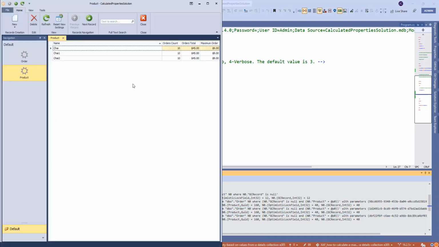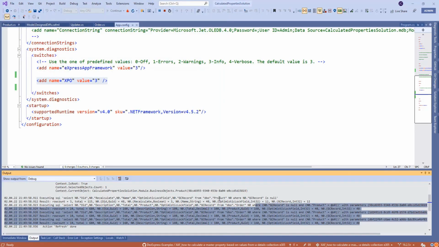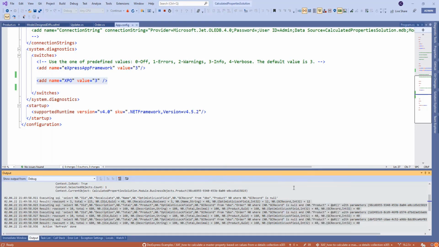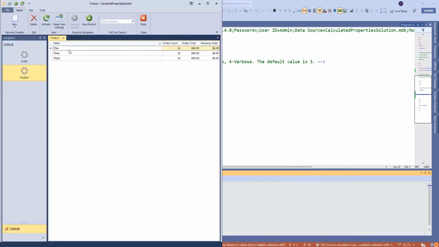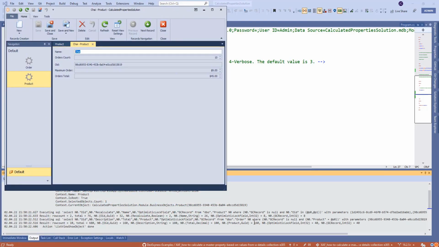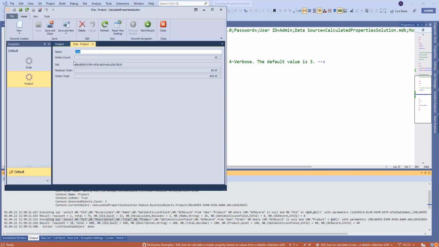So every time you are even refreshing, this list view is doing all those queries, always going to the order, and doing a query to the order for each product. So if we have 1,000 products, or 1 million products, it will do 1 million queries to the order table. With that, we can now clear here and open the list view. Now if you see in the list view, we are doing a query to product because we are opening product, and we are also doing a query to order because we need to calculate again the order count, the maximum order, and the order total.